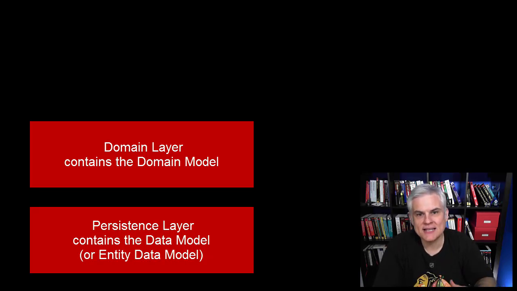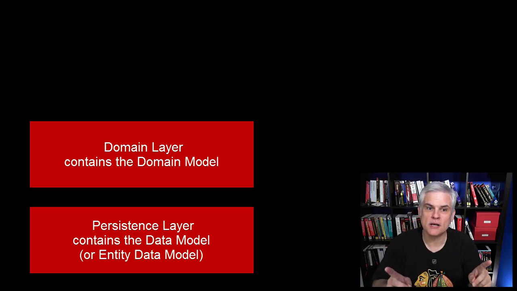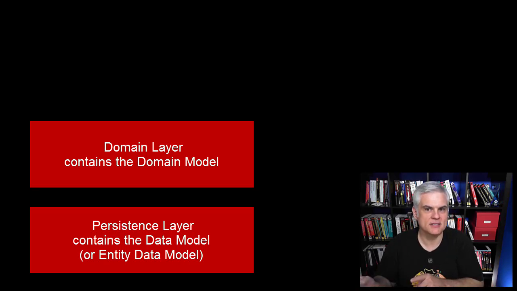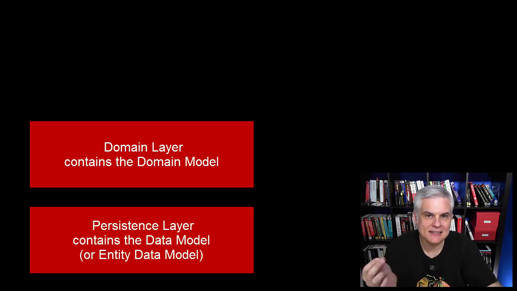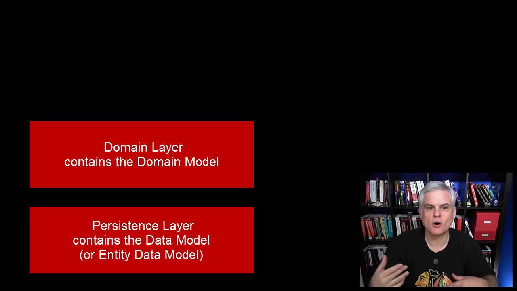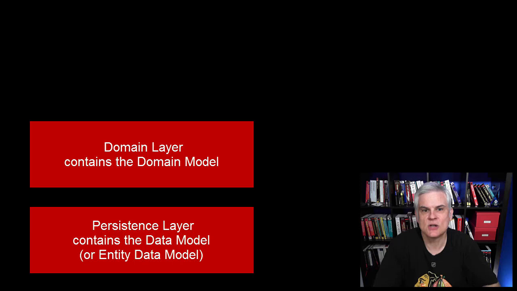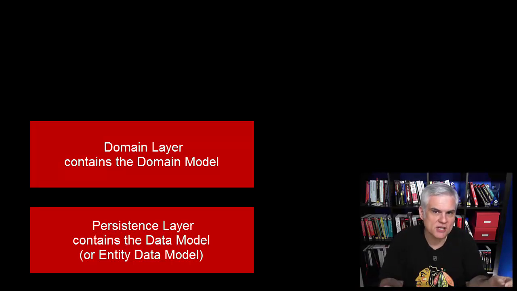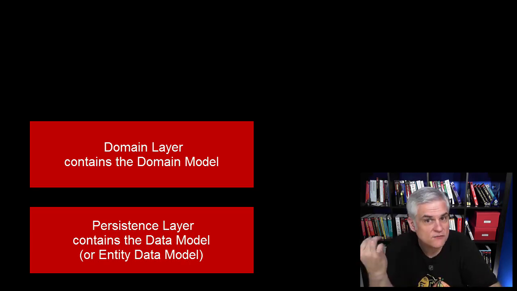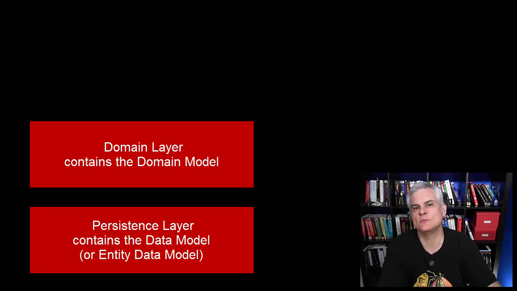Now, sometimes the classes and the properties map one-to-one with the tables and columns in our database, or with the data model, and possibly one-to-one with the data transfer objects. Ideally, these are not just classes with properties, but also contain some methods that can perform operations on their own data. So the domain model, as we've said before, is the most important of all the models in the application, because everything else in the application can be replaced, but replacing a domain model essentially means that the company is fundamentally changing the way that they do business.